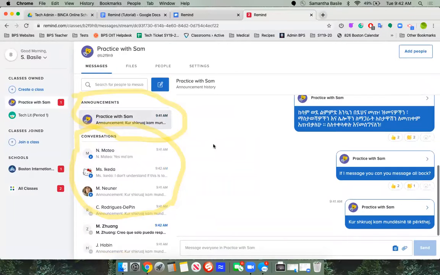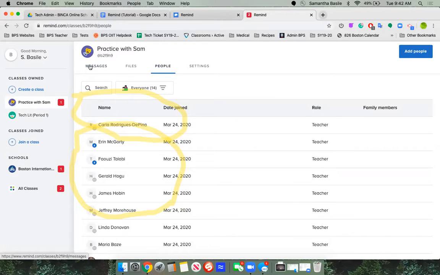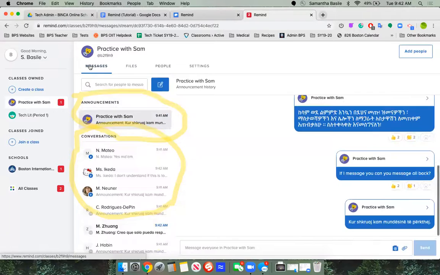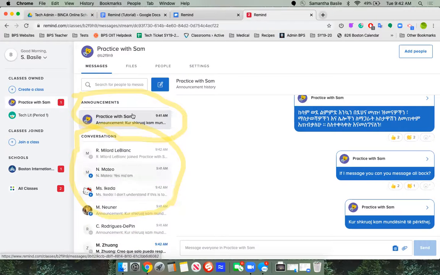So then that's something for me to do a little bit of research on and follow up with you. And let's click on people. No. So that's something that I think I'm going to play with and follow up with you. I don't know if it's because we're all registered as teachers or what it is, but I'm going to just write that on my notes so that I can follow up with that.